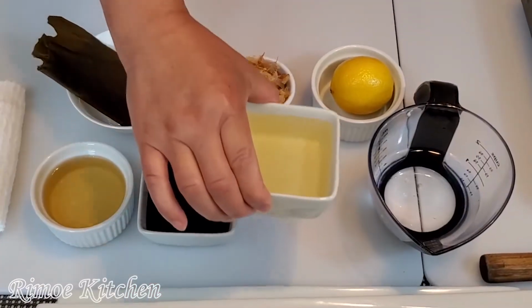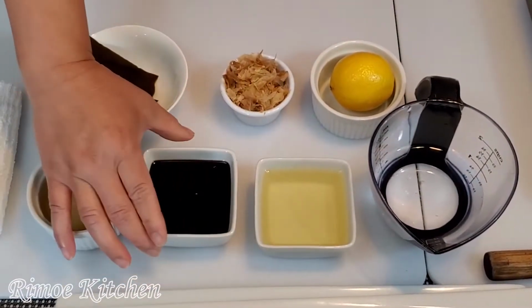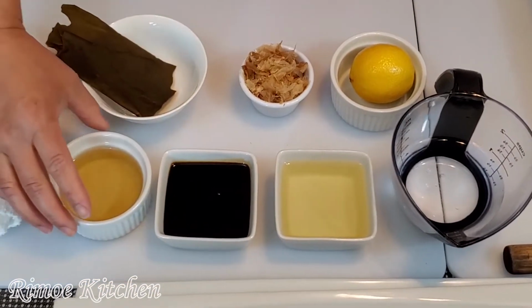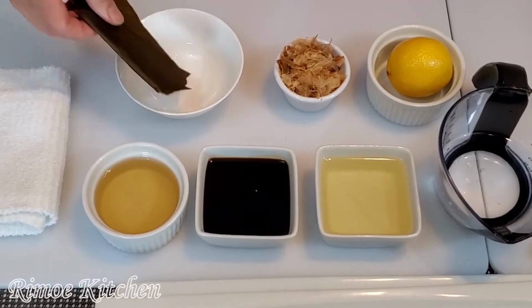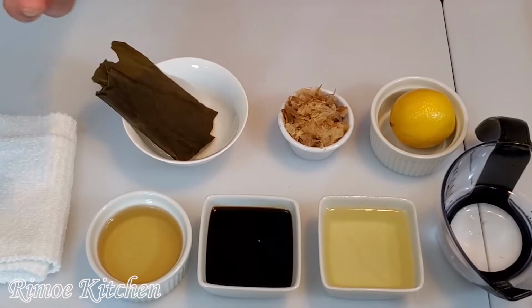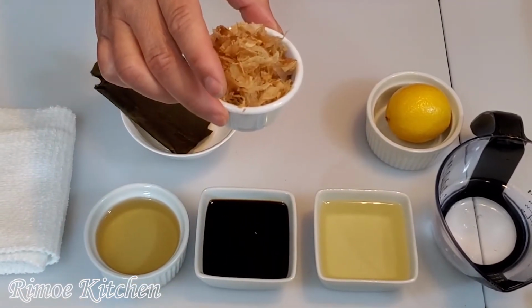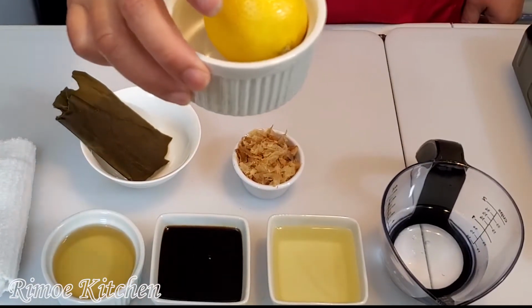The first is half a cup of rice vinegar, half a cup of soy sauce, and half a cup of mirin, one piece of kombu around 2x4 inches, fish flakes, and one lemon.